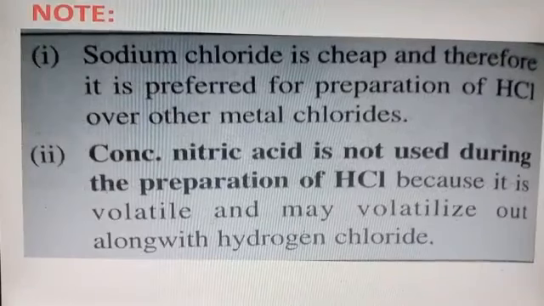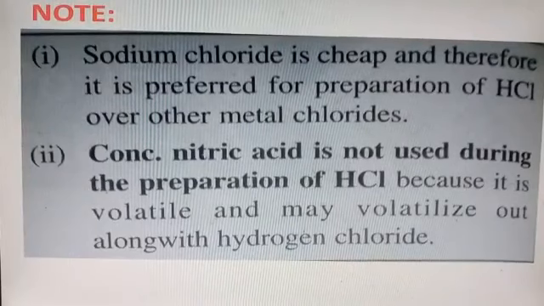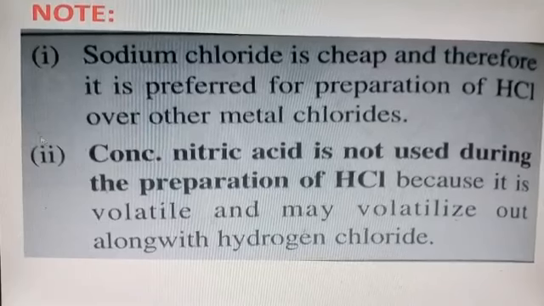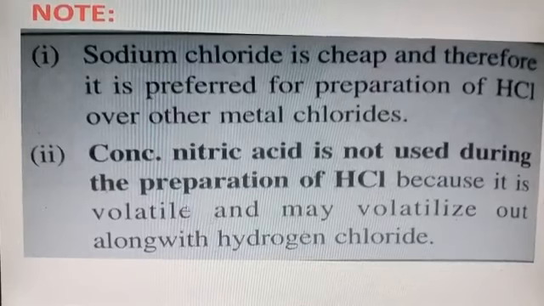And then sodium sulfate forms a hard crust which sticks to the glass and it is difficult to remove. Sodium hydrogen sulfate does not stick to the glass, but sodium sulfate sticks to the glass and it is very difficult to remove. As a result of these three reasons, we do not heat the mixture above 200 degrees Celsius. That is there in the precaution section of the preparation of hydrogen chloride gas.